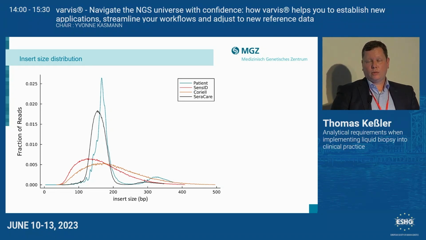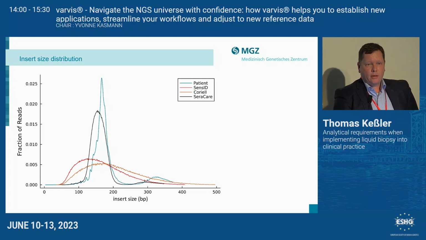So if you want to implement such an assay for yourself in the diagnostic lab setting, you want to be sure that you have reference materials that are similar to such a natural distribution of insert sizes. And here you have a comparison of three reference materials from SenseID, Coriell, and SeraCare that we tested in our lab during the establishment of the assay for their similarity.